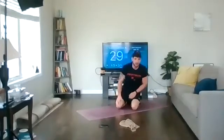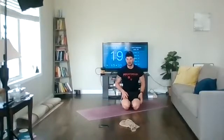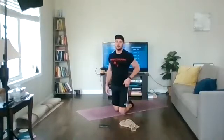Let's take 30 seconds to rest. We're going to go through that again 2 more times. So that's the reason we do 3 rounds here. 3 sets of each. By the end of it, you're going to feel that accumulation and get that lactic acid going to the muscles here, the chest, the shoulders, and the triceps.